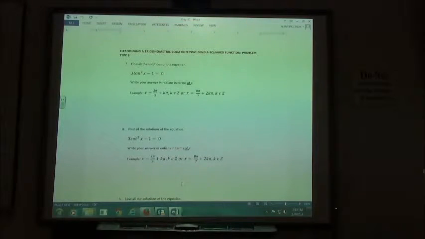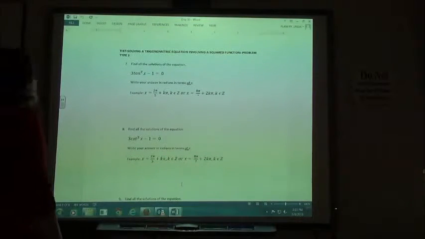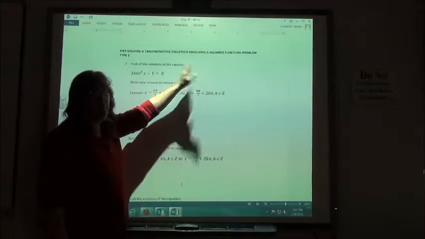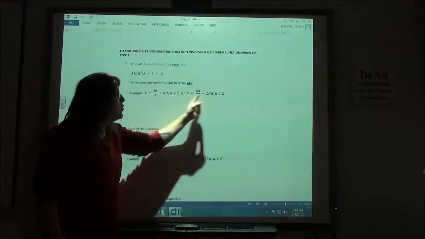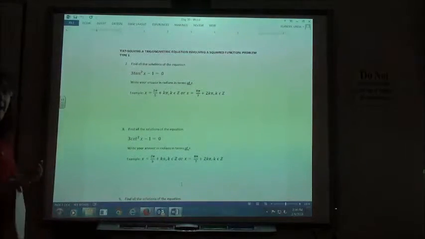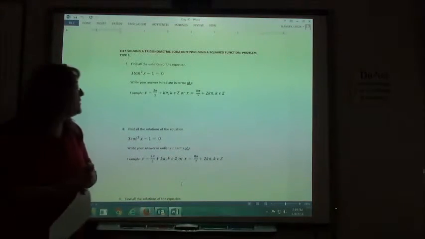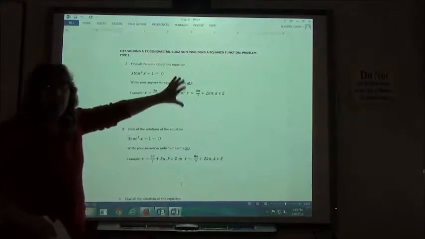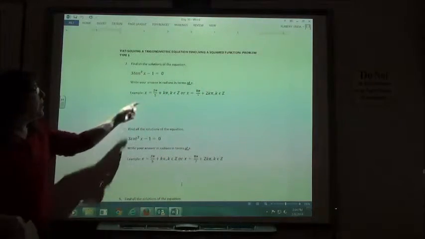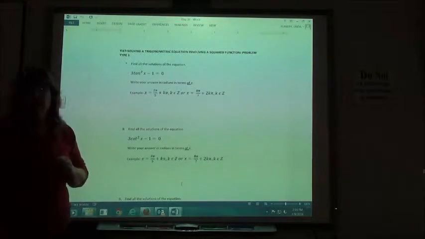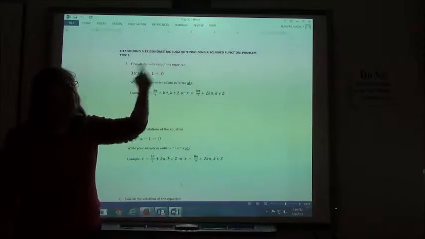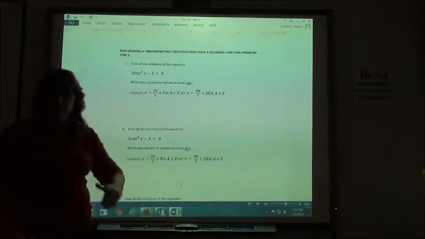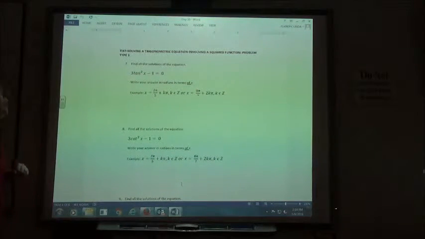All right, 7, 8, and 9, we are solving trigonometric equations involving squared functions. Again, on these ones, we're not staying between 0 and 2 pi. We're doing all of the multiples. Sine, cosine, secant, and cosecant normally have a period of 2 pi and have 2 answers for each one. Tangent and cotangent normally have a period of pi because they have 2 answers, but there are multiples of 180 apart from each other, and so we can combine them into one expression.